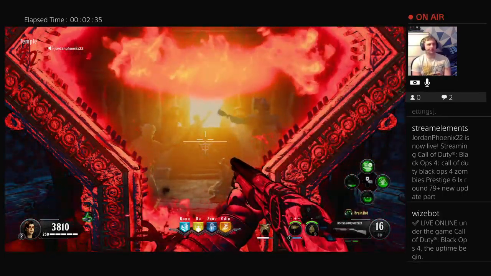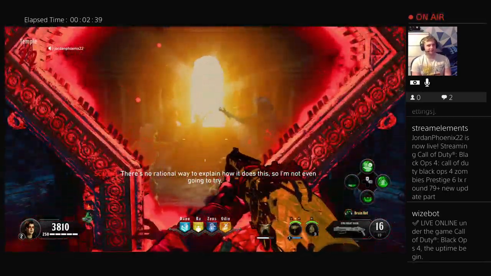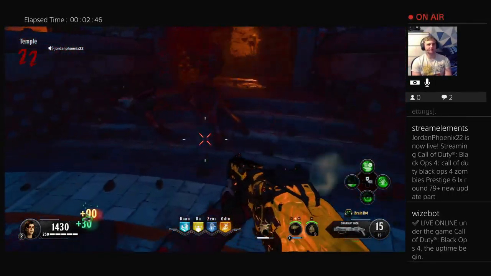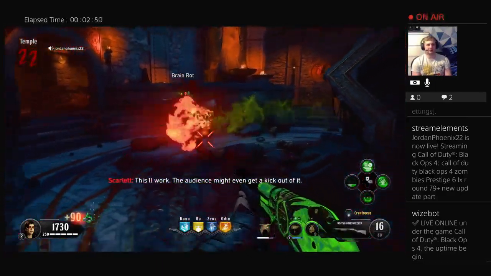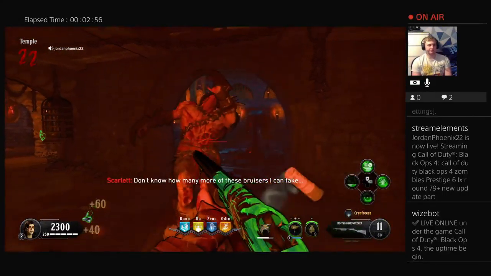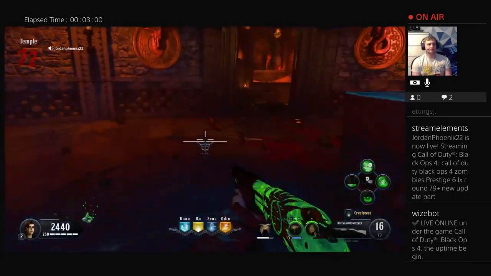I swear, I'm gonna catch that axe and shove it up your ass. Put your hands in the air for some pack-a-punch fun. Your hands in the air for more pack-a-punch fun. There's no rational way, hey, Dempsey, to explain how it does this, so I'm not even gonna try. Count your bullets, because this is pack-a-punch time.